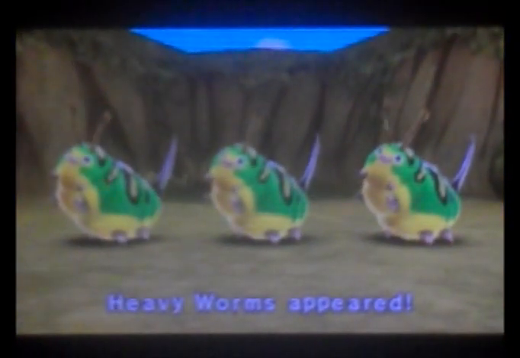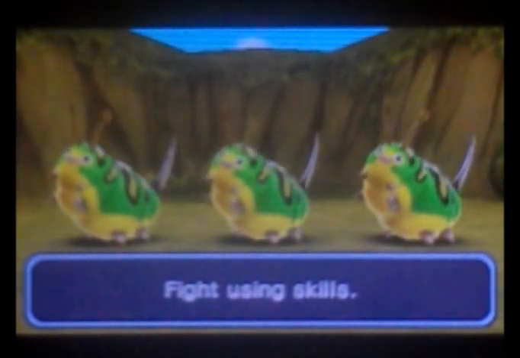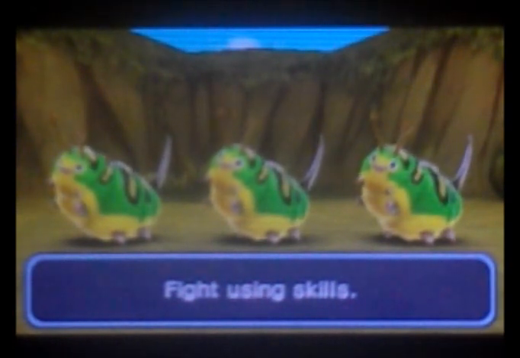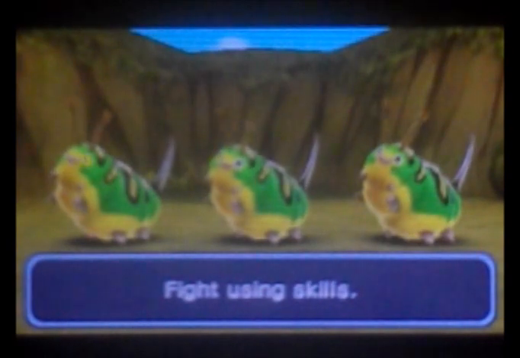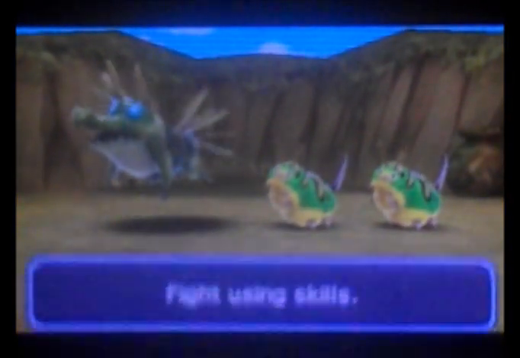Wait, what did he say? He said tree stump east. Does that mean I have to go east, or do I have to go south? I'm so confused. I'm extremely confused. Okay, well, I guess I'll... nah, I don't feel like fighting right now. I'm trying to get through this dang maze. I already went east, though. I came from the east. Okay, I have to go south.